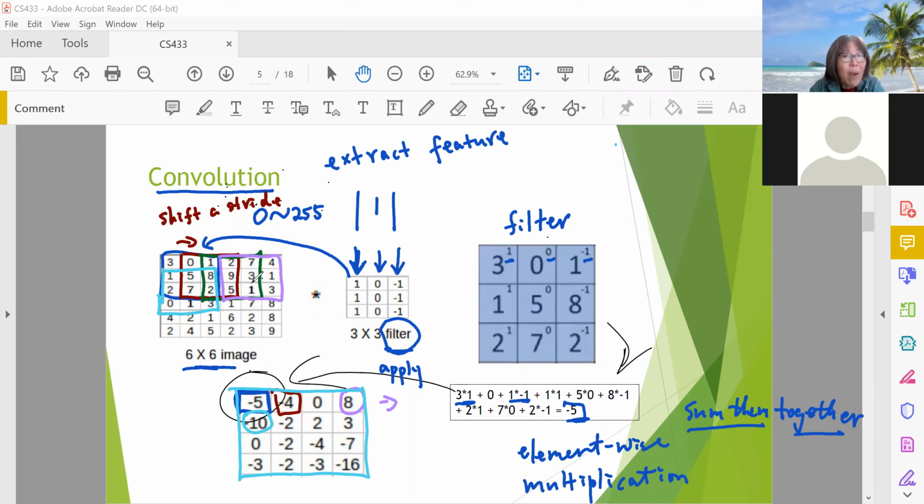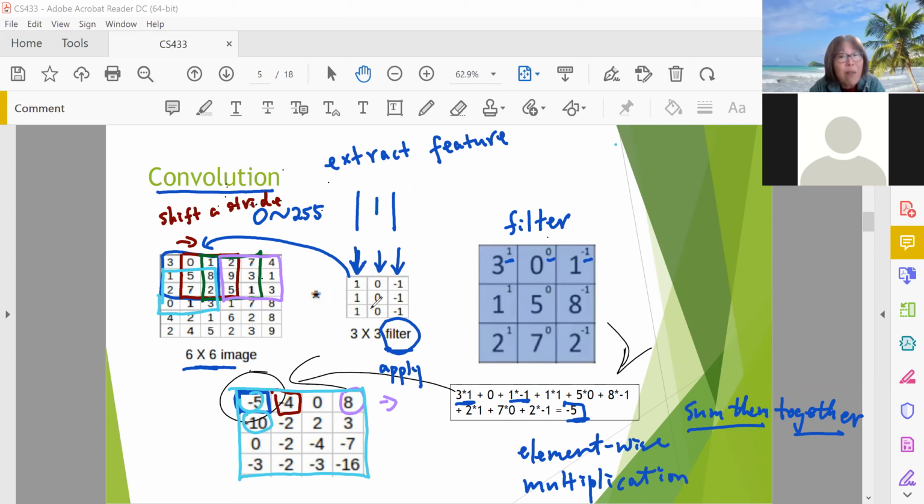But if you compare with the original, the size is smaller. And each element's value is generated because the filter is applied to the original using this rule. Then you generate these values. So anyway, this is called convolution.